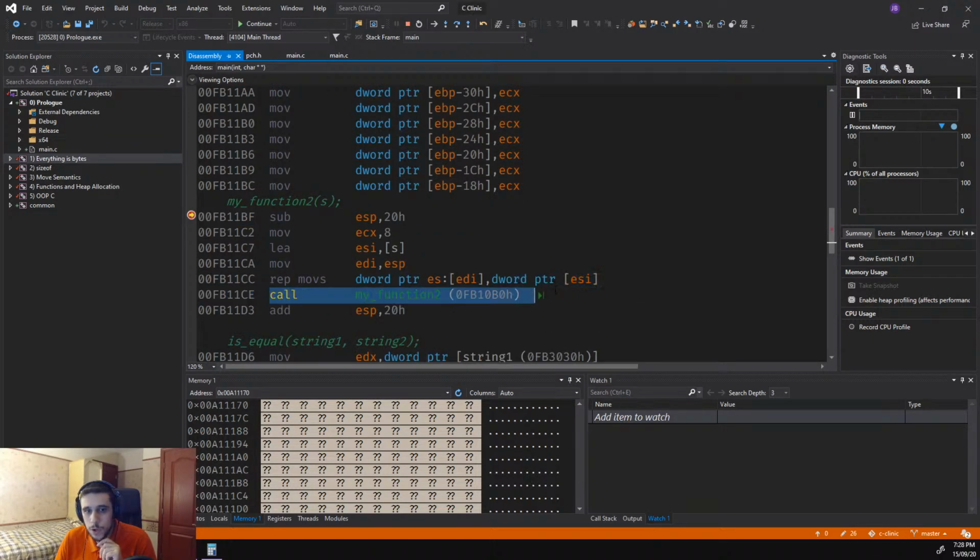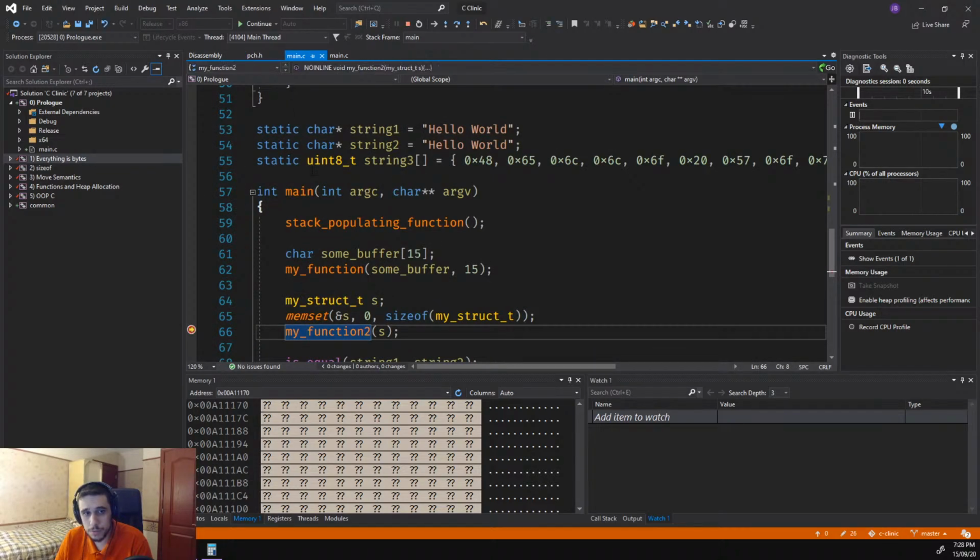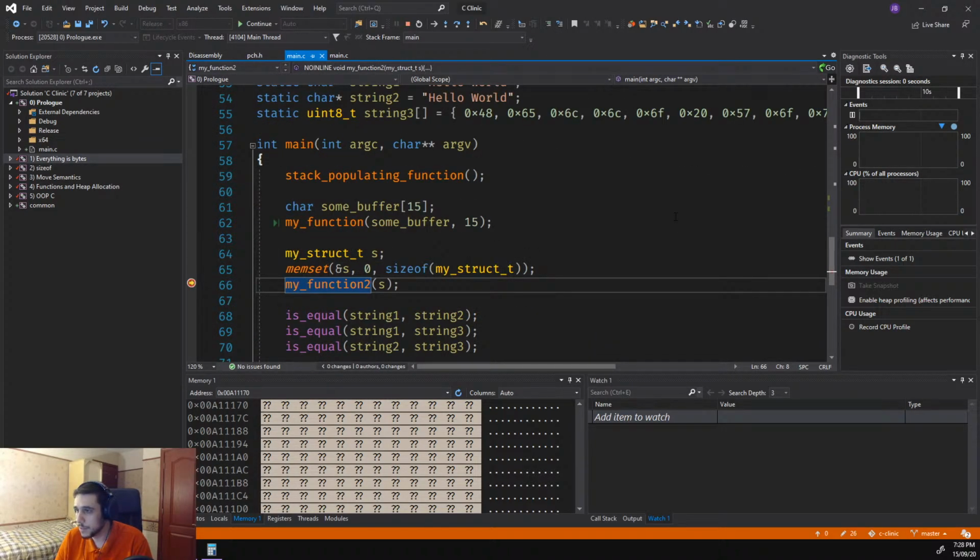This is where we call my function do. The first thing that it does is subtract 20, so it makes space for 20 hex bytes on the stack, and it starts moving things around. Anyone care to guess what those 20 hex bytes are? Why do we need to create that space?